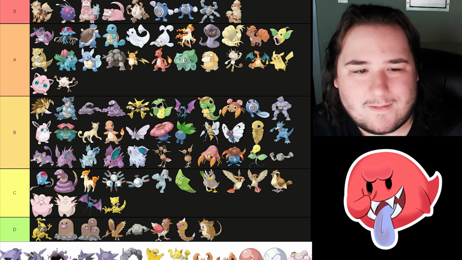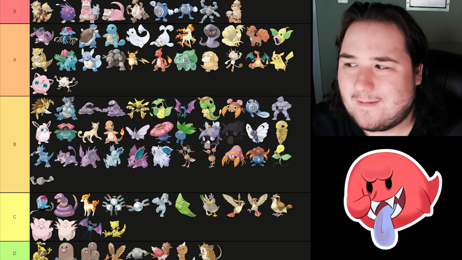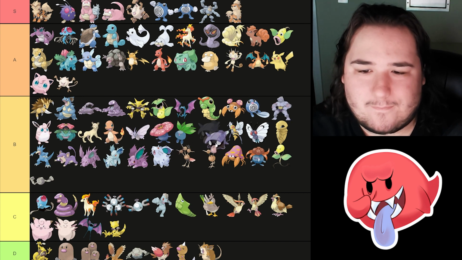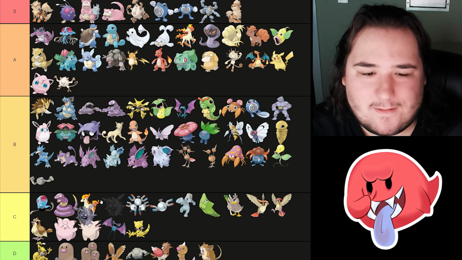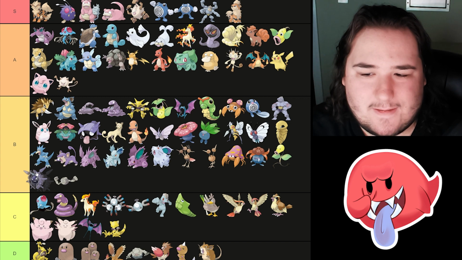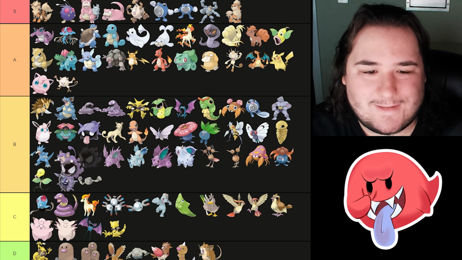That's what I did. Shellder, I hate clogging up beats here because it's going to make it harder for me to drag Pokemon. But Shellder gets to go in B tier also. Probably lower B, halfway through B. I'll put it right there. I think that's a pretty good spot. Cloyster? I think this gets low B. I think this gets to go above Geodude, but there are some things the internet is responsible for involving Cloyster.